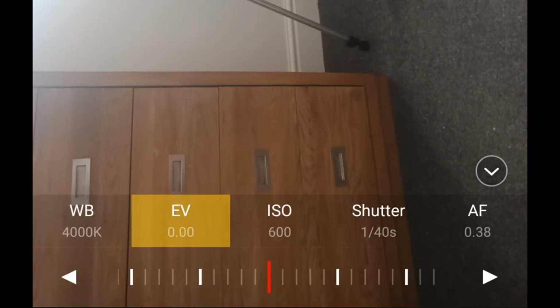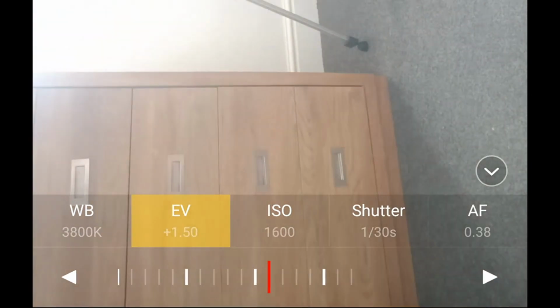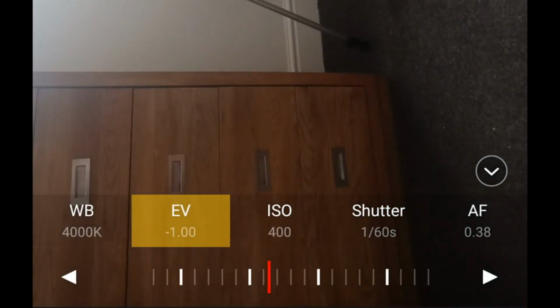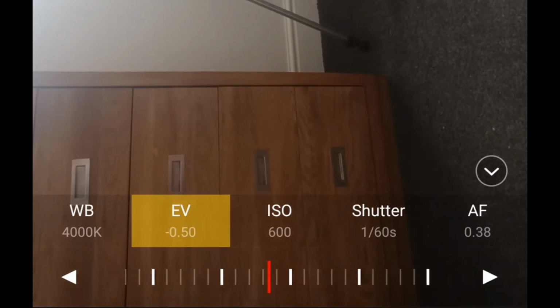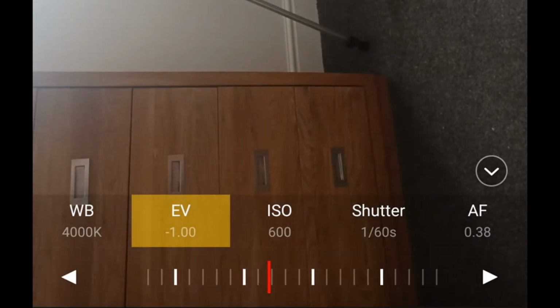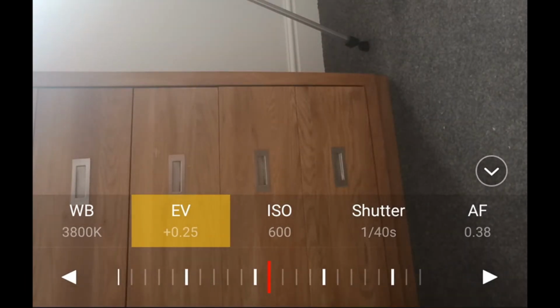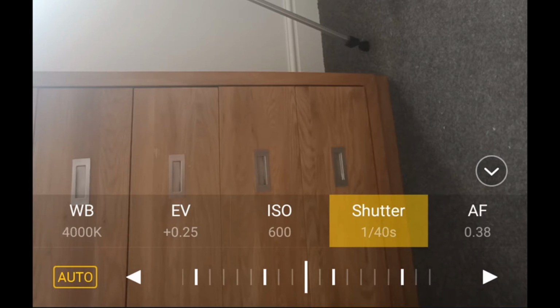The next thing is EV, which is about the brightness. I'm not too sure what EV means. I'll try and write it on the screen now. But you can essentially increase the brightness, like the exposure, I think it is, exposure volume maybe. Again, I just generally leave that on 0 because I don't want it to be overexposed or underexposed, so let's just leave that. The next thing is ISO. I'm just going to skip past that for now. And then we've got the shutter speed, also going to skip past that.